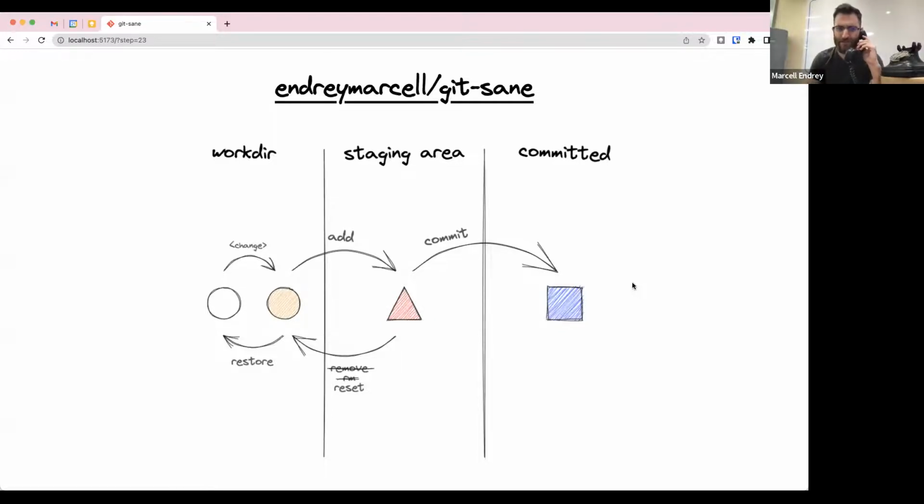How do you remember which one is restore and which one is reset? Oh, you don't? Okay, cool. Yeah, that makes sense. And how do you remove a commit? That's also reset. Awesome. Or revert. Revert, but that does something different. Okay, cool. And how do you see the differences between the files that you have changed and that you haven't changed? Diff. Okay, cool. That makes sense.